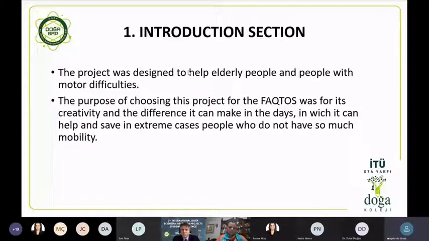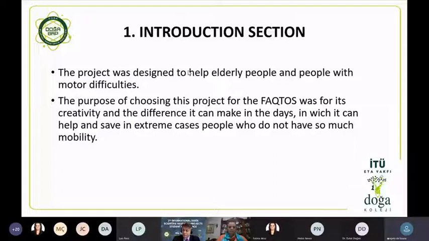The problem was detected in a group when we thought of a device that could help people with motor needs. The solution was a device that detects falls, that uses a mobile app with localization and a gyroscope.